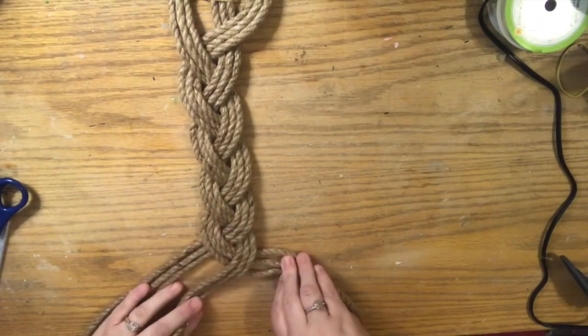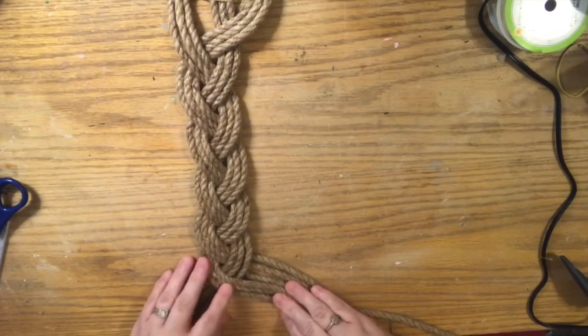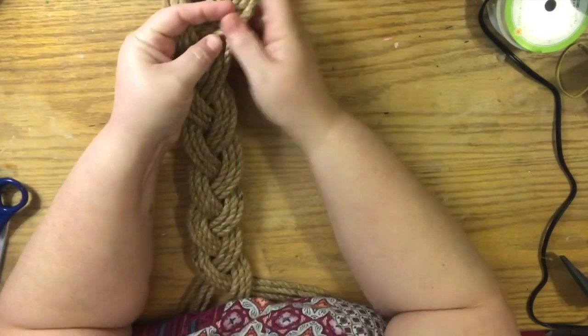But the trick to this one is to keep the 3 ropes flat. I like to work with it on the table for that very reason. And while you're braiding them, keep them flat and it'll create this beautiful continuous braid.